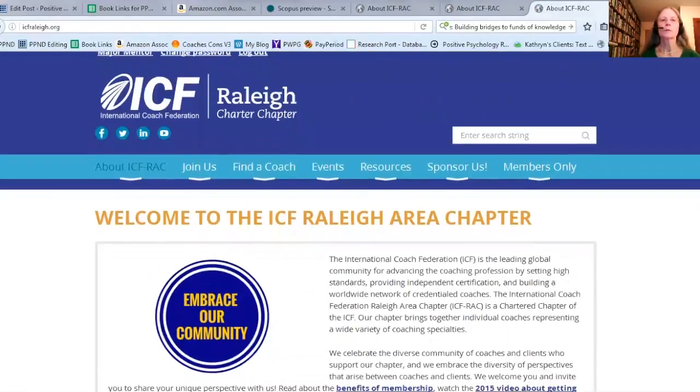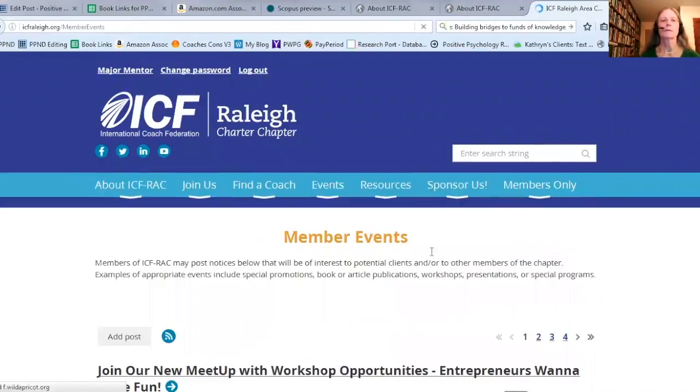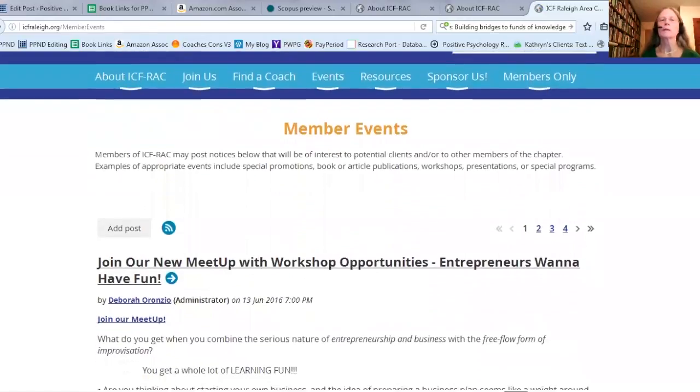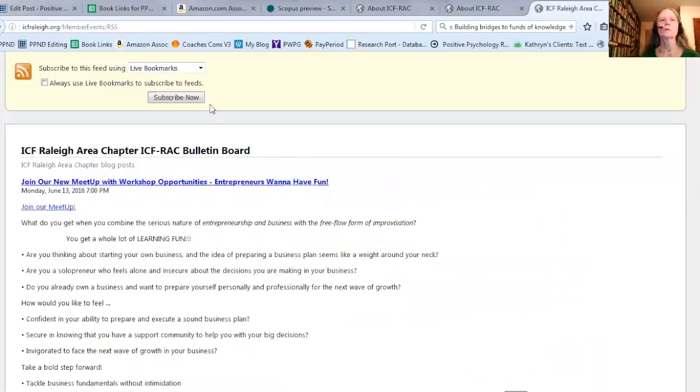Now I'm going to go back to member events. Let's assume that you really would like to be able to follow what other people are doing, and you don't want to necessarily have to come out here and check. There is an RSS feed icon right here that you can click that will allow you to subscribe to this page so that anything new that happens in it will appear in your RSS reader.